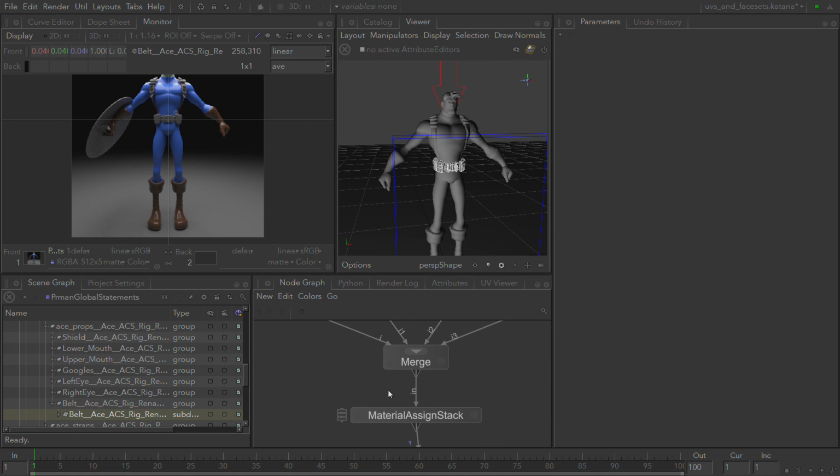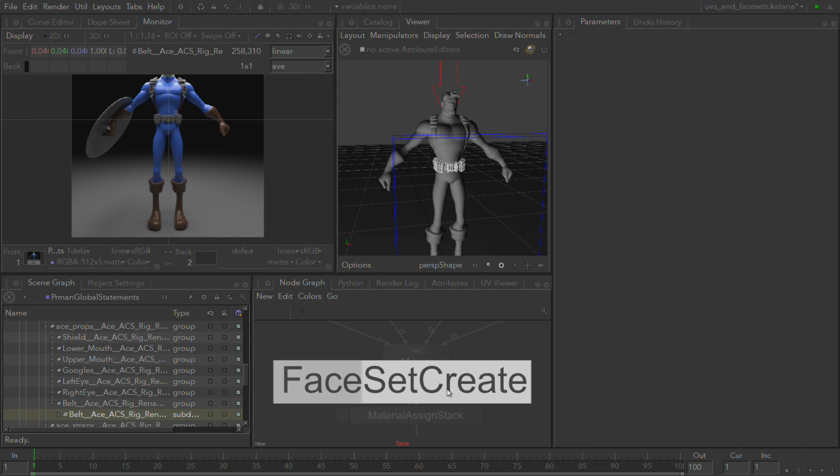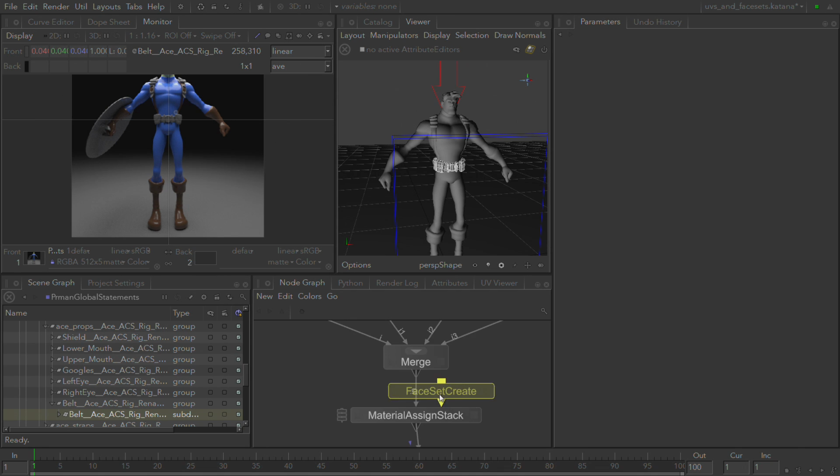Okay, like everything in Katana, the answer is there's a node for it. Just like they say for iOS, there's an app for it, and Katana, there's a node for it. So if you want to create a face set, come in and drop that in. Now, so it's connected in, you can name the face set.